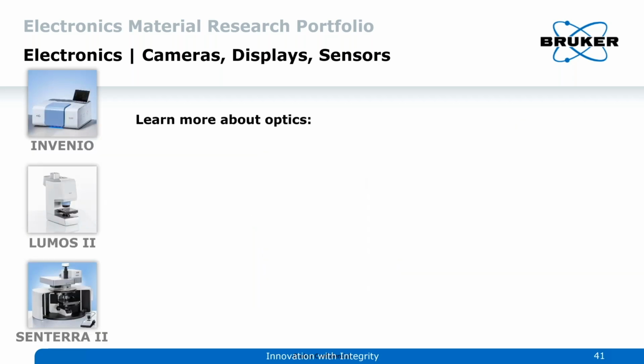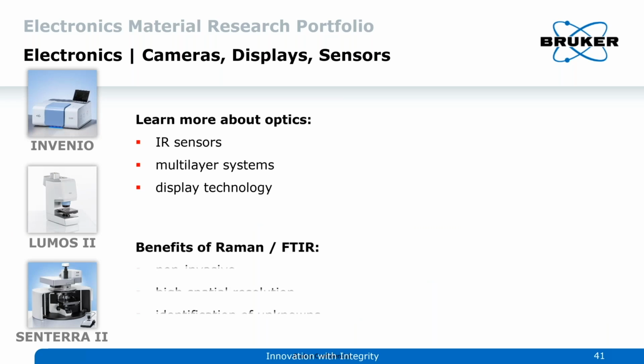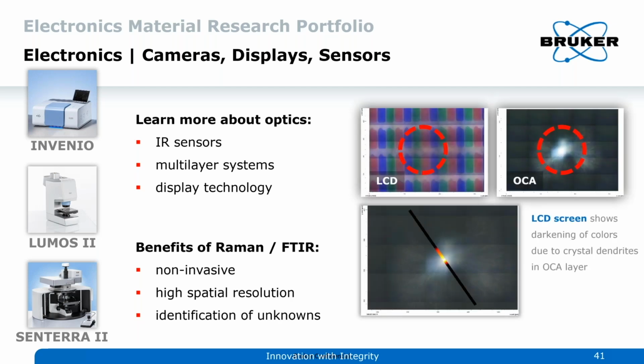So again, we're going to use our IR and Raman microscope tools that are at our disposal. We're going to look at the multi-layered system of the optics, the display technology, and we want to do this non-invasively and with high resolution. So again, this phone uses this LCD example that we looked at previously. So this is the first part of it.